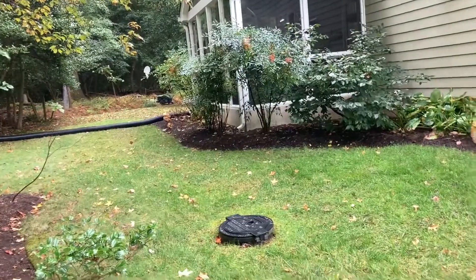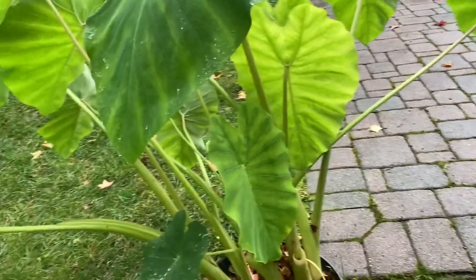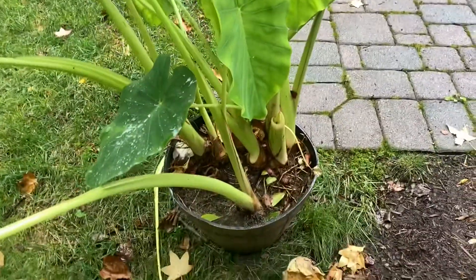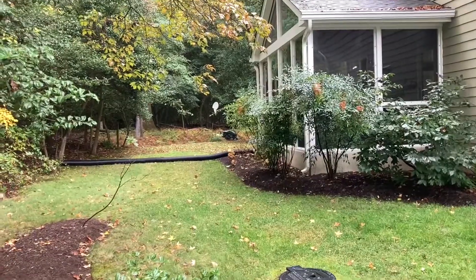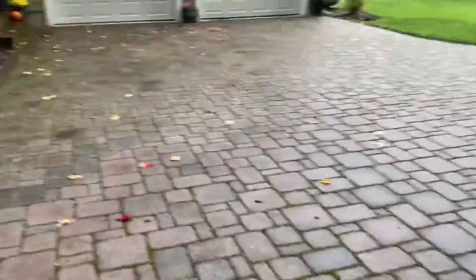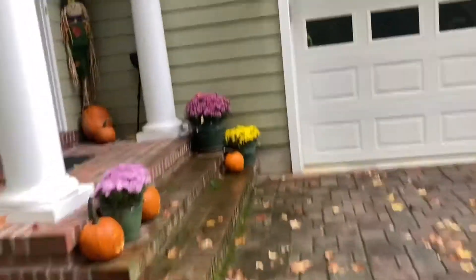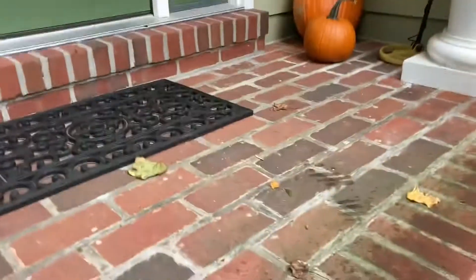Now what we're going to do is get something like a dolly or a hand truck, and if it's a small enough plant you could probably just carry it. But this is a pretty big plant, so we're going to want to take it on a hand truck and move it into our screening porch, because it's not super cold yet, so we don't need to put it all the way inside. Once it gets to that point, we will need to put it inside. So now I'm going to go get my hand truck slash dolly and then we're going to put it in the porch.